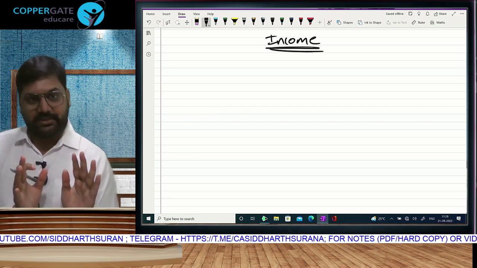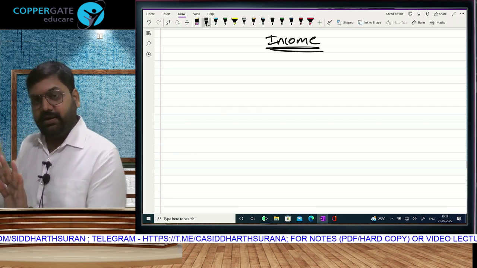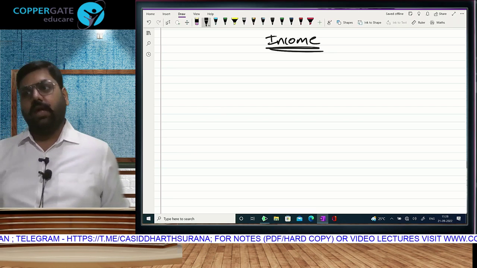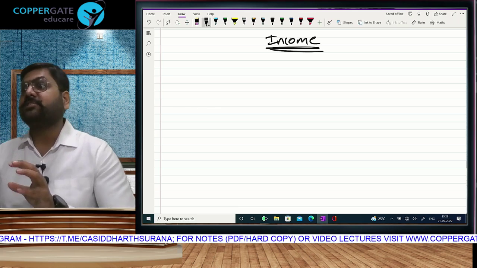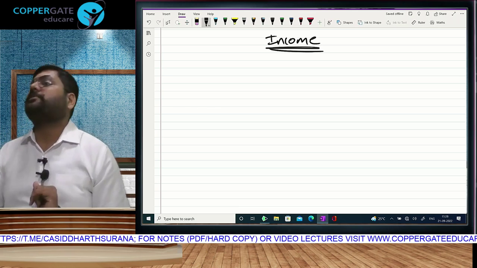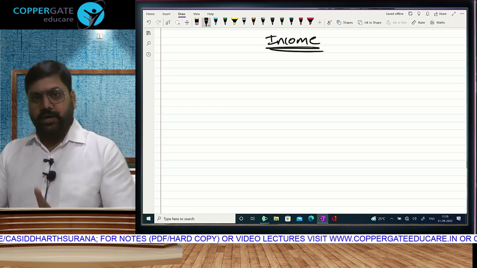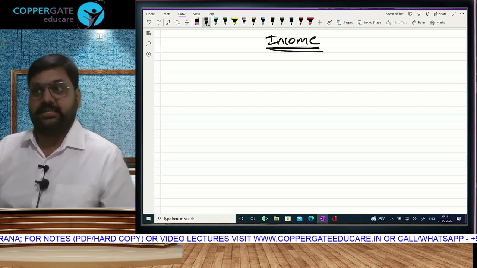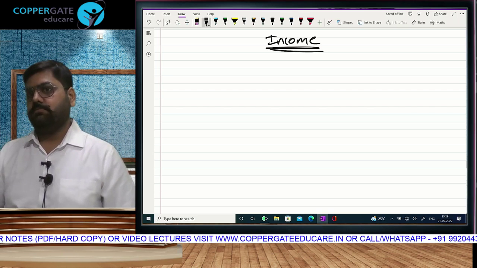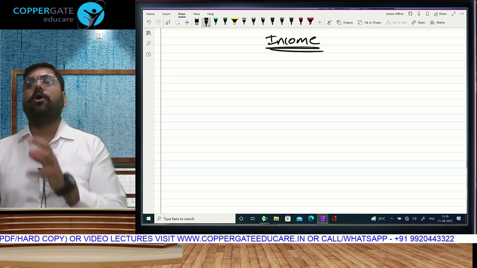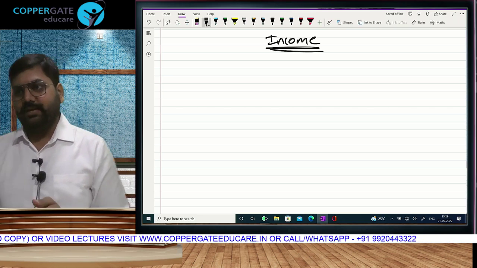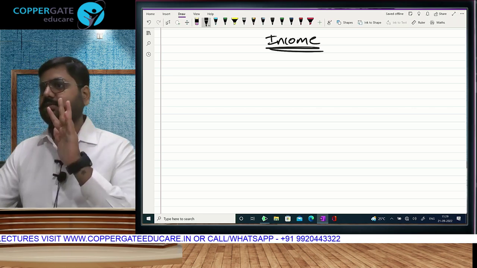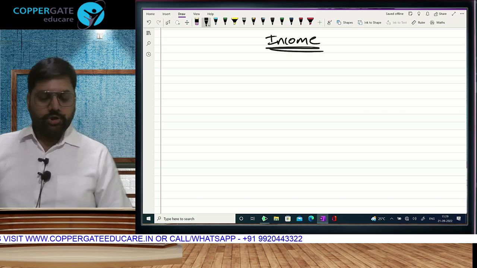So whatever is not exempt is going to be taxable and divided into 5 different categories of income. Until now we were just speaking of categories because we had not started learning. After today, the only thing you will speak from your mouth is the 5 heads of income. If we go in the order, the first head of income is salary. Next is income from house property. Next is profits and gains of business or profession. Next is capital gains, and last is other sources.